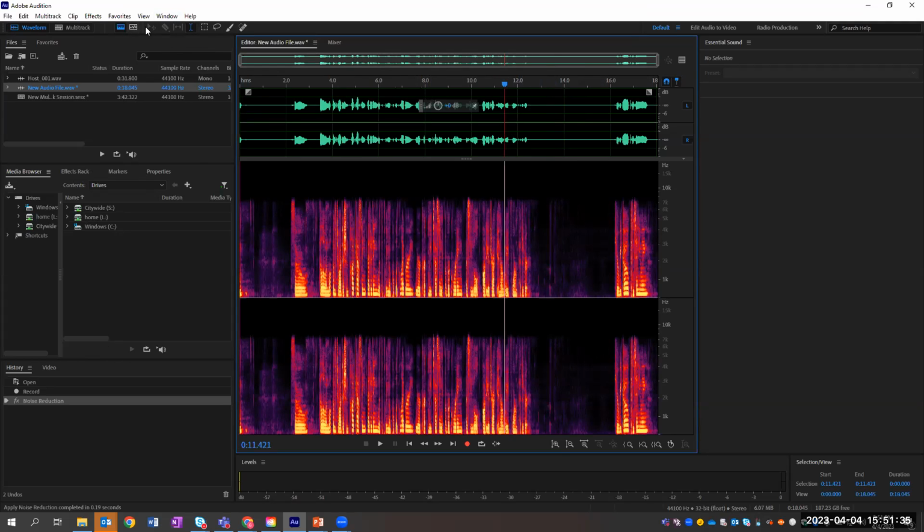If you wanted to cut out that sound, you could use a razor selected clip tool and actually cut that segment of your recording out and merge them together. But noise print really should help with that as long as you're getting a clean noise print.